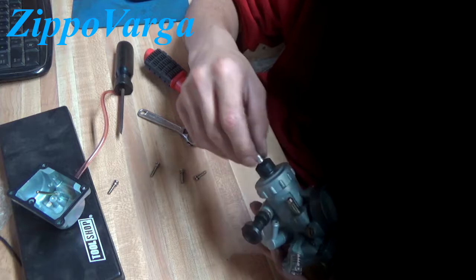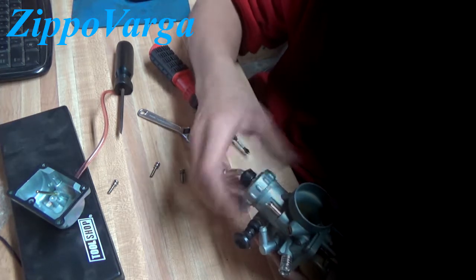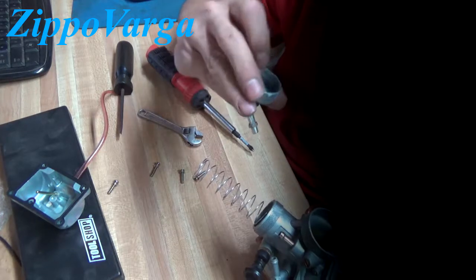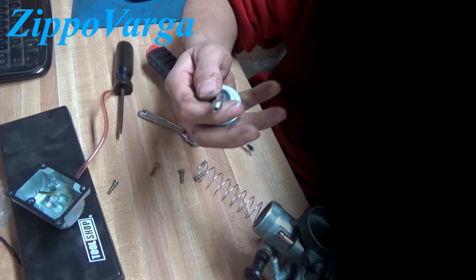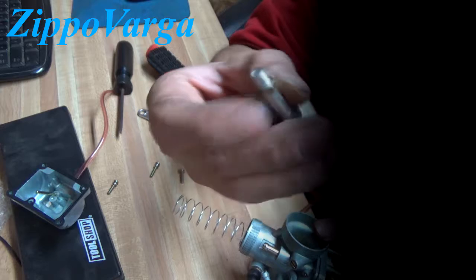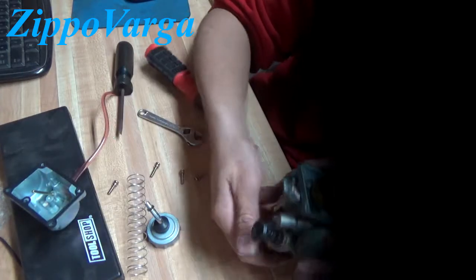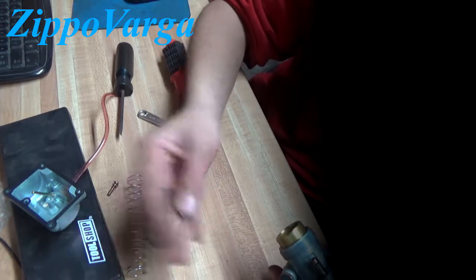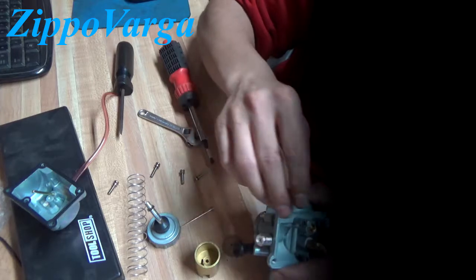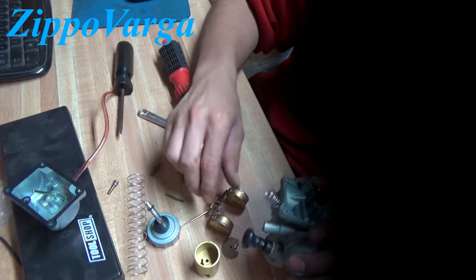But I just don't know how this top part is going to work, because I don't have a throttle cable that can fit that. So I don't know how that's going to work too well for me. There's the internal parts of it. There's the float, the needle. Okay, now I'm disassembling the whole carburetor. Okay, cool.